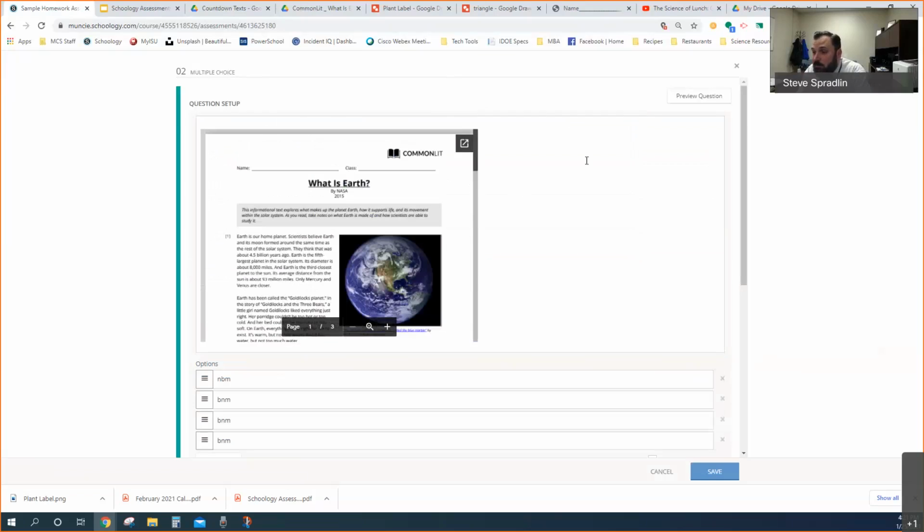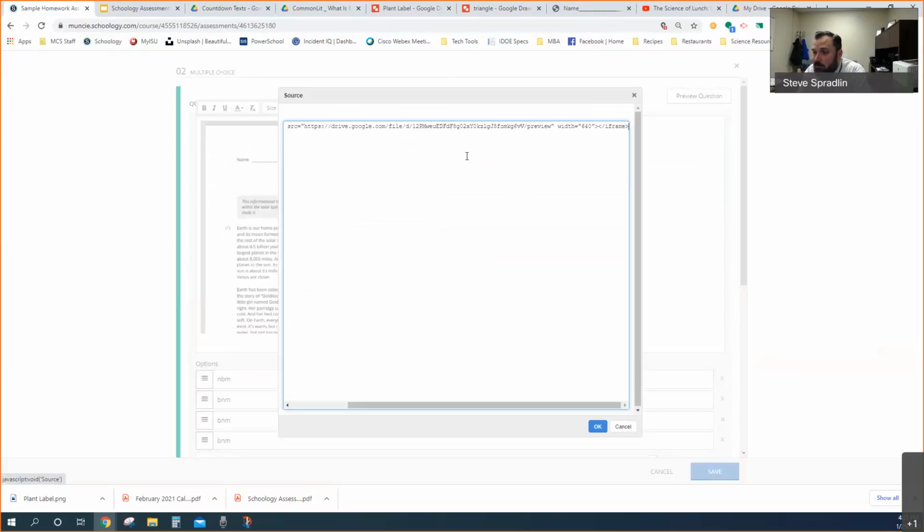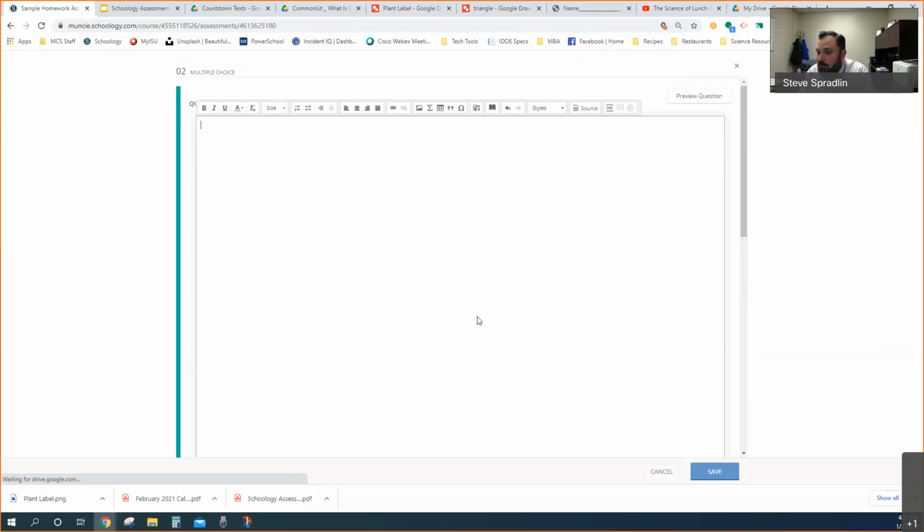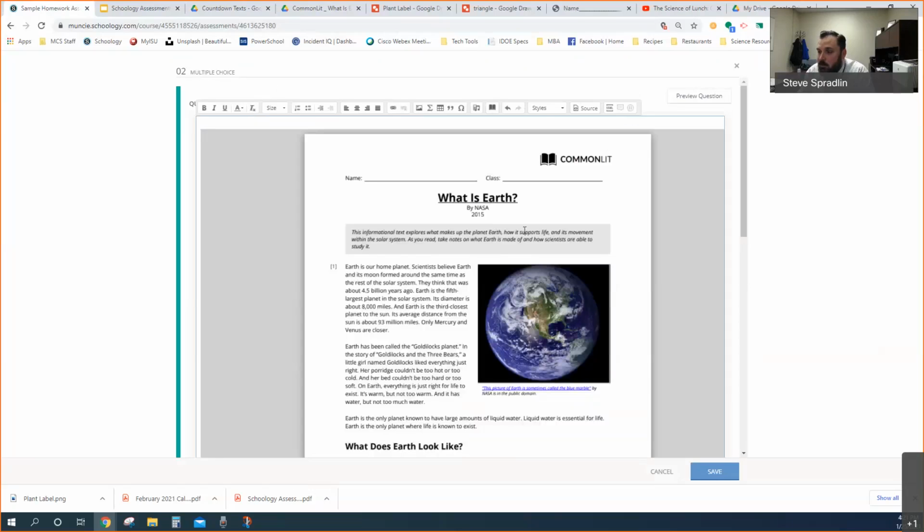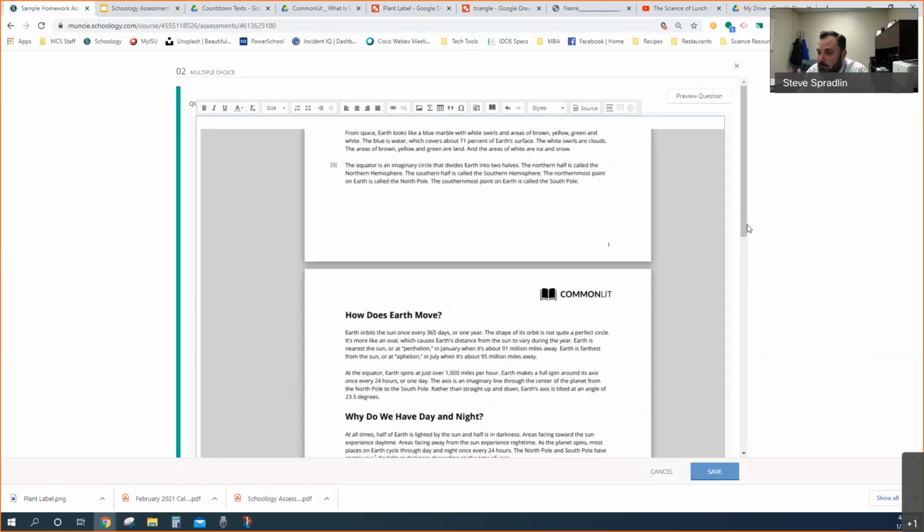Now, if you want to get super tricky, if we come back to that source, this is an embed code. What an embed code is, is basically directions for how to take that internet object and put it onto your page. So you might have guessed, if I want this slightly bigger, I can change this. I'm going to change this to 960, double that height. And I'm going to change this to 1280 and double that width. If I do that, you're going to see that it makes that article much bigger in my page for the kids to see. All right.